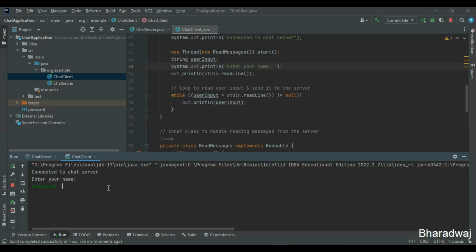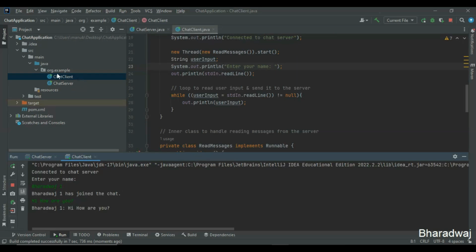I'll give Bharadwaj 1 in my case. So Bharadwaj 1 has joined the chat. Let's type the message, hi, how are you? This is showing Bharadwaj 1, hi, how are you? So we have connected only one client.